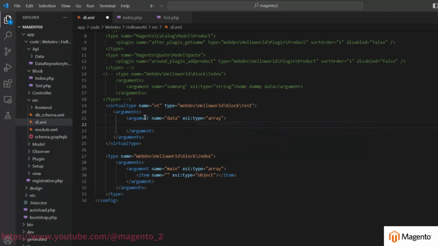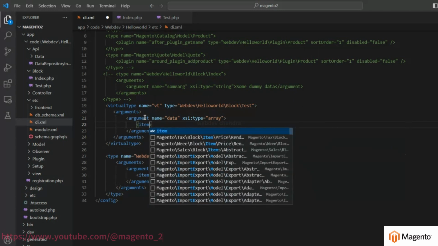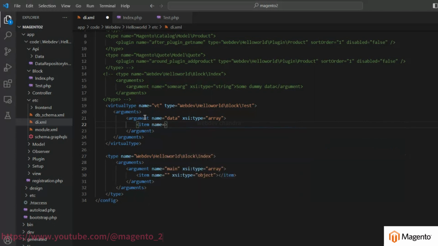Instead of this argument, I'll pass some items. It acts as a unique key for each array item. The item 1, I'll declare something like this.